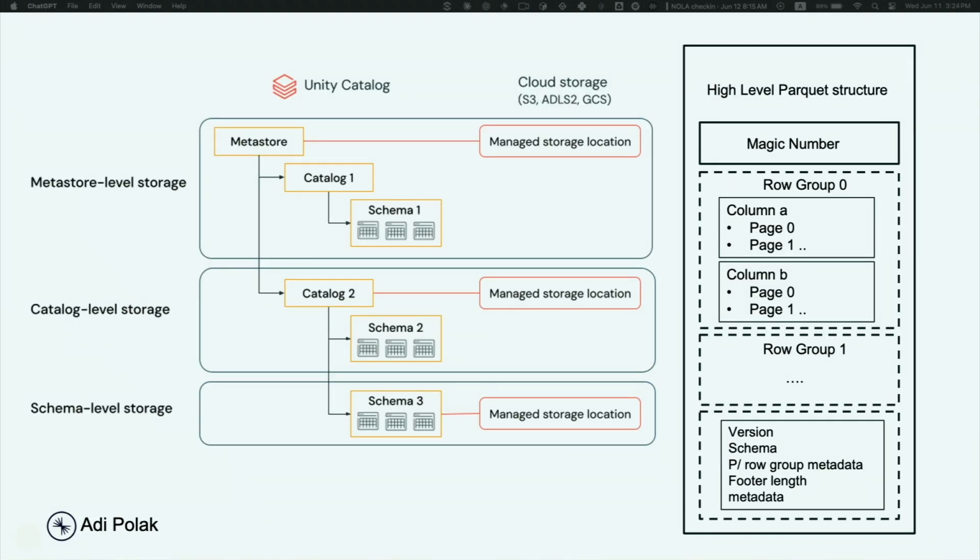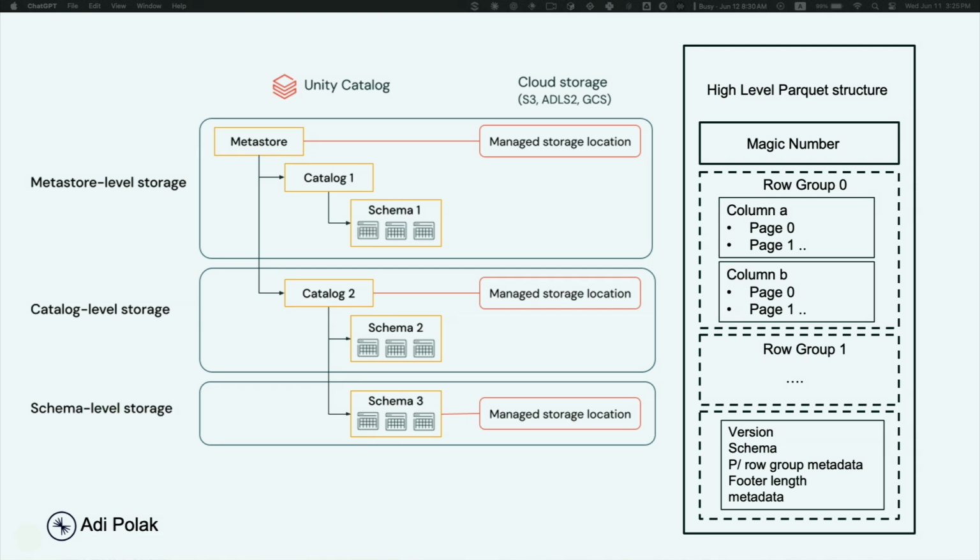And let's dive a little bit deeper into why that is. Here I added the Unity catalog, but again, it could be a different catalog that you're using. But essentially what you can see there are the different levels of what a catalog usually will have. There's a metadata level storage that manages the storage location, which means it holds pointers to where my data is, which means we'll need to hold pointers to all these files. I have the catalog level storage, where the schemas and so on are, and the schema level storage.